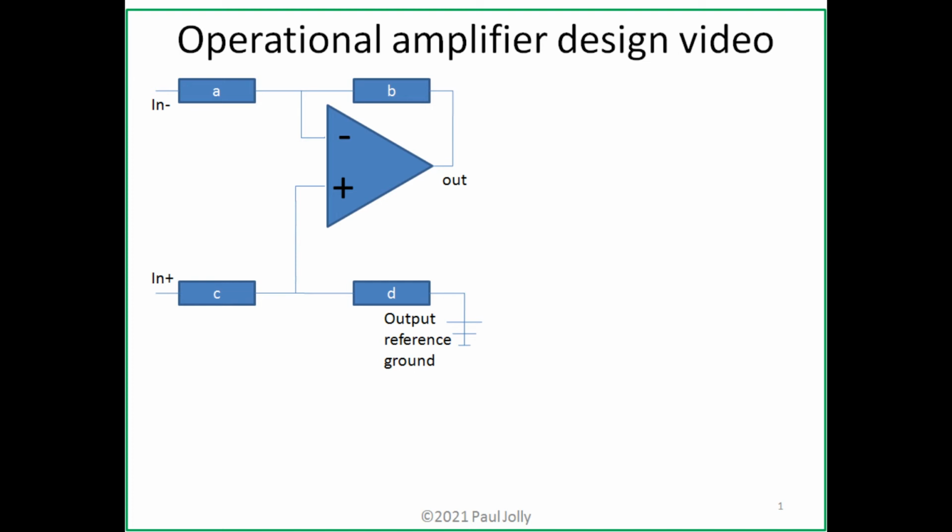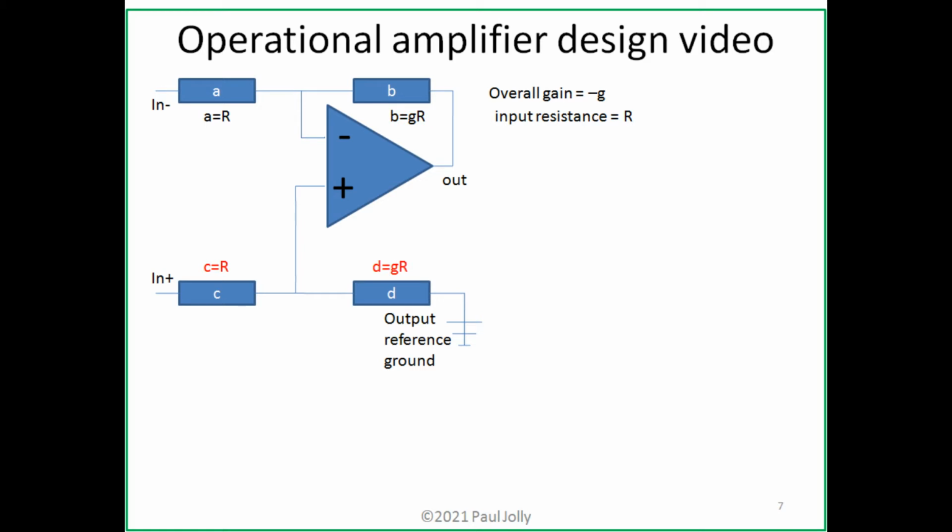In this video, we shall look at the connections for a balanced input operation amplifier and discover the major problems in conventional design. If we start with the requirement for the overall gain to be minus G with reference to the in-minus connection, and with the input resistance equaling some value R, then, because the negative input of the op-amp acts as a virtual ground, we can immediately put A equals R and B equals G times R.